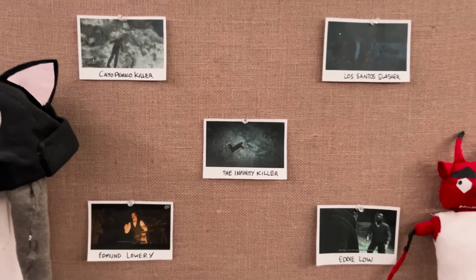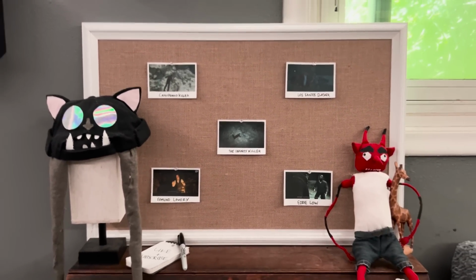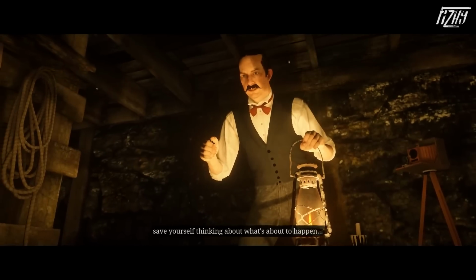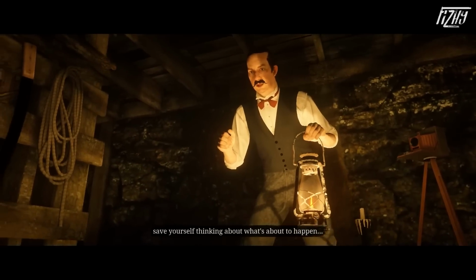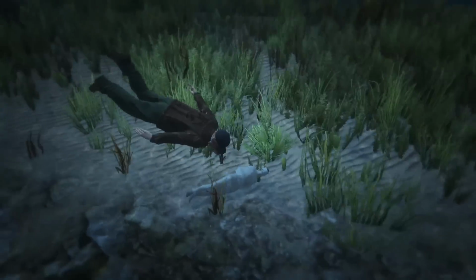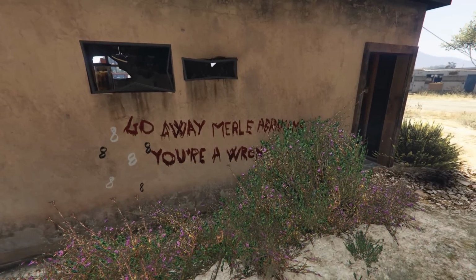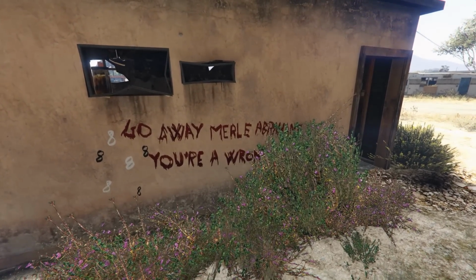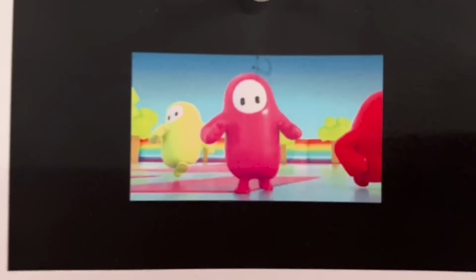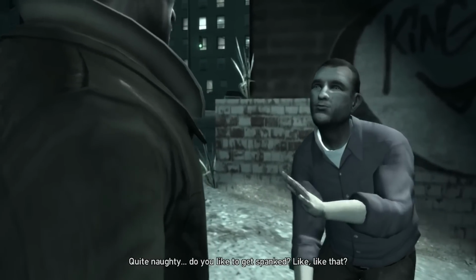We have 5 separate instances of murder, which have strong evidence suggesting that they share a connection. In Red Dead 2, you investigate a serial killer named Edmund Lowry who hates joggers. In GTA 5, you can find, wrapped in plastic, the presumed victims of yet another murderer who hates joggers. The murder was pinned on Merle Abrahams and went cold, but I proposed that Merle was only the fall guy and the real killer was Eddie Lowe from GTA 4, who, as you know, hates joggers.